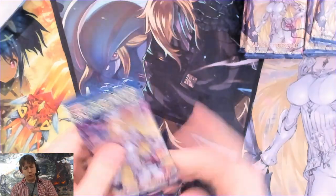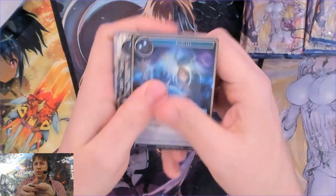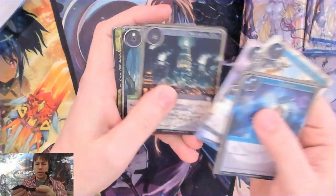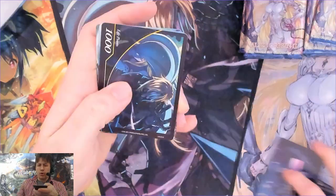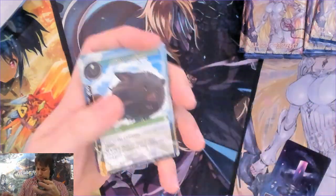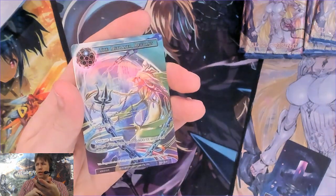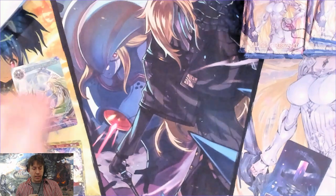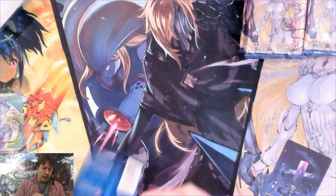Box number 2. Here we go. Started off: Twin Robots, Shangri-La, Leganis, Sisse, a Sylph Envoy of Wind, Water Magic or Darkness Magic Stone, and a Will Point, Life Point card, a Rushing Boar, and then our full art is The Betrayer Returns. So Vala coming back as Valentina, revealing herself to be Valentina, ready to take stuff over.